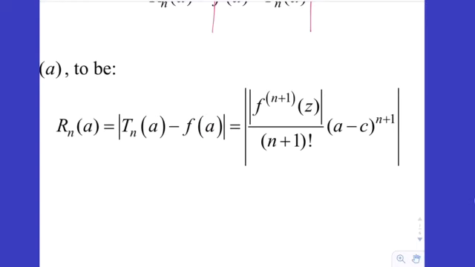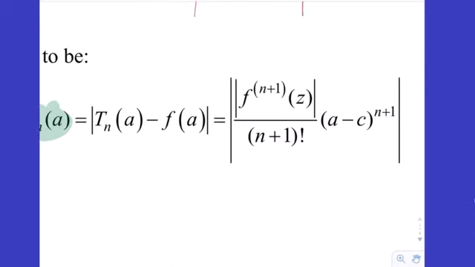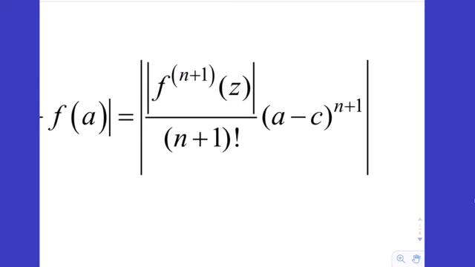All right? The remainder then, using an nth degree polynomial at some value of a, is of course equal to, again, the approximation minus the actual. But here's where Taylor's theorem comes in. It's going to be equal to the n plus first derivative at some x value, call it z, over n plus 1 factorial times, instead of x minus c, it's going to be a minus c, right? Because this is at x equals a. This is the specific value we're trying to approximate, minus the center, to the n plus 1.